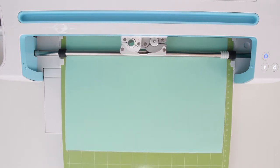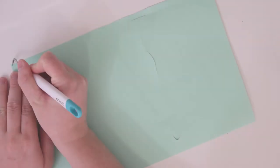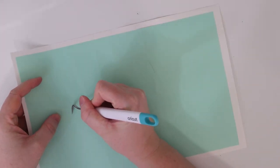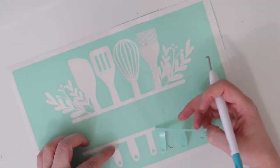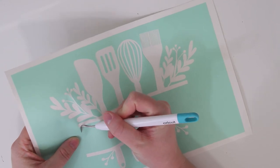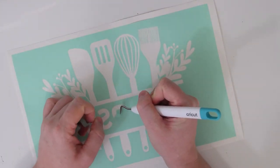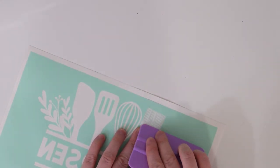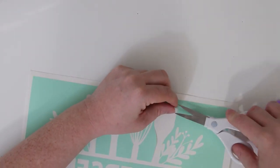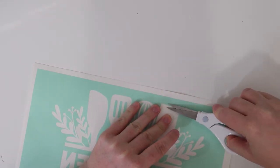The weeding process will be a little bit different if you haven't done a stencil before. We're not going to remove everything around the design — we're actually going to remove the design itself. The first thing you want to do is remove the border around the whole design, then find the edge of your design, which is the top part of our utensils here. Just start removing the design itself so that you have the vinyl rectangle as your stencil — the etching cream will go where the design is. Having a weeding tool like this weeding hook from Cricut is super helpful. I also found that these little pieces on the brush did not do well, so I went ahead and pulled them up and cut them so that we have a cleaner finished project.